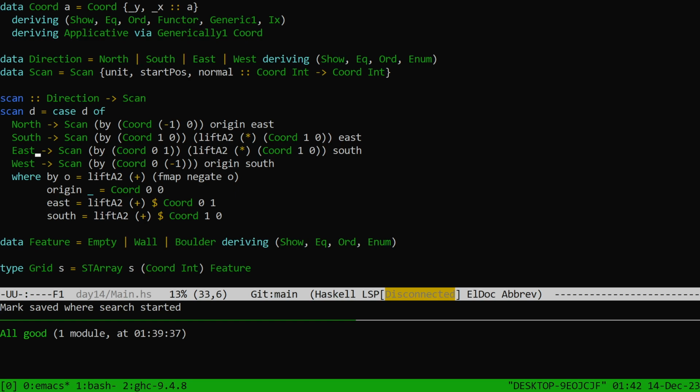Oh, yeah, this looks like probably a problem. It's probably supposed to be 0, 1, right? Because this is our normal vector. Which, what the hell?